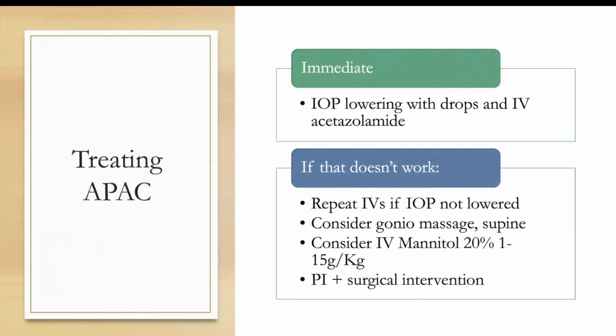And then, if things still don't work and the IOP is still not coming down, you can consider things like cyclodiode, potentially even early surgery in these patients, despite them having a hot eye. And there are situations where patients have had an AC paracentesis. The thing you need to worry about with an AC paracentesis is if their pressure is 50 to 60 and you're trying to put a needle in the front of the eye, you can end up with an expulsive episode. So if the pressures are hovering in the high 30s to low 40s, you can potentially a bit more safely do an AC paracentesis.